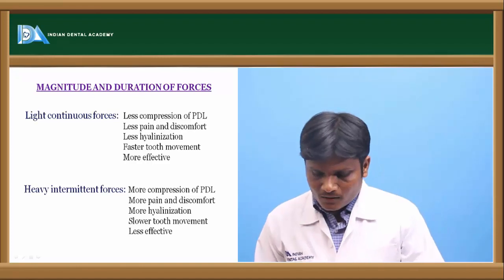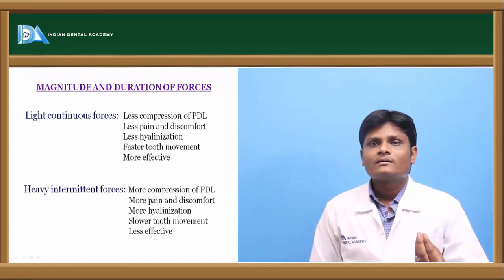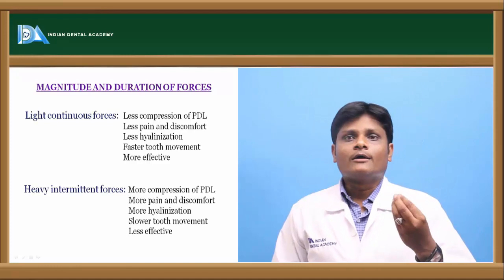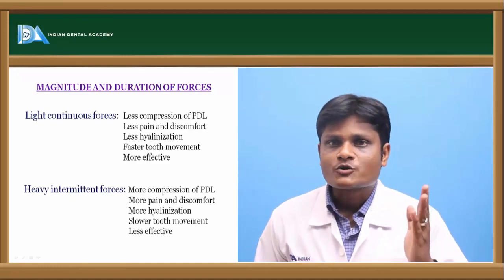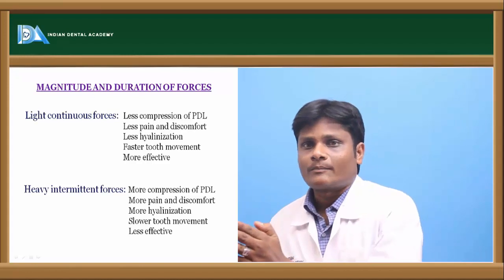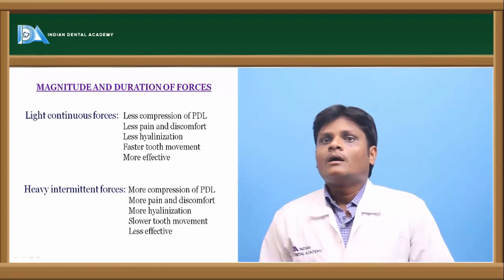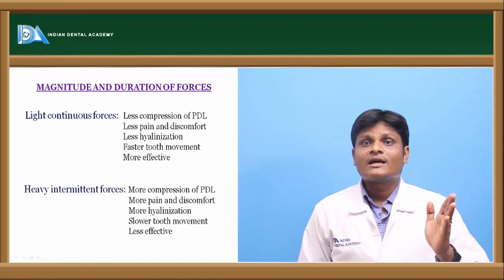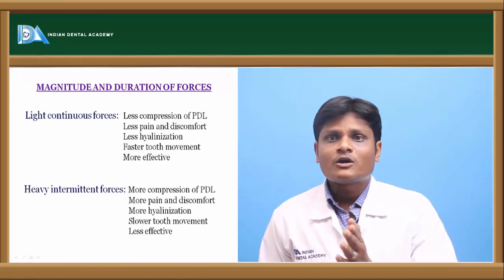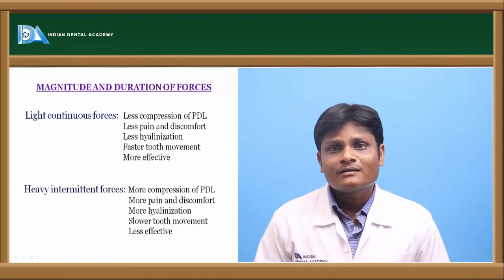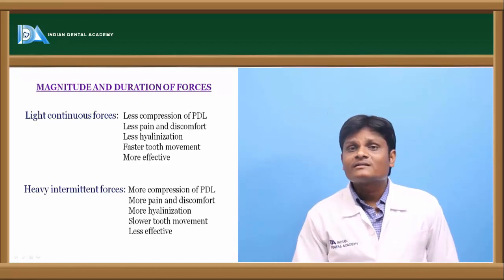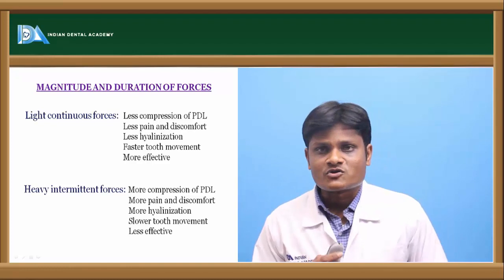That means for an orthodontic tooth movement to be effective, a force should be light in magnitude and should act over a prolonged period of time. Whereas the forces which are heavy in magnitude and short in duration are not effective in tooth movement. Rather, they will become deleterious to the supporting periodontium. Okay.